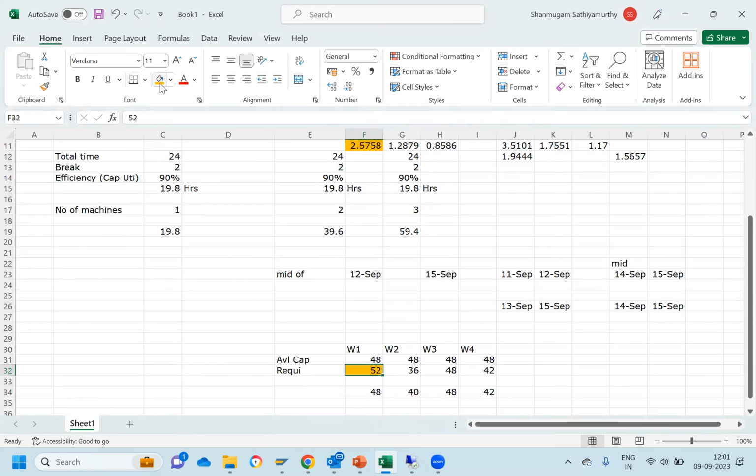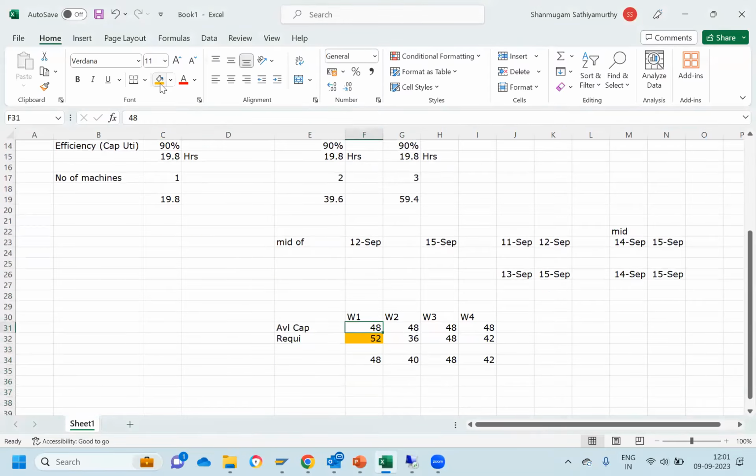Sir, it means I'm pushing some orders into the future, or maybe it's possible into the past? Both directions you can do it, provided these things are in the future period.